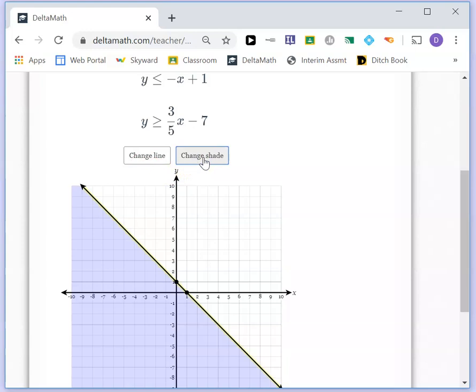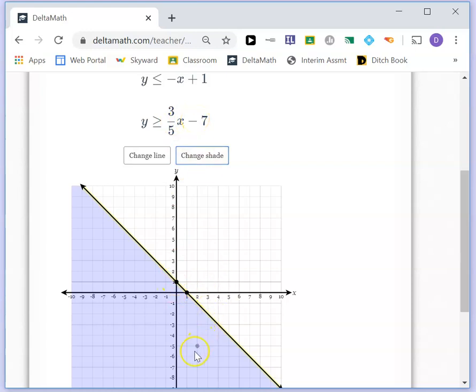Another way you could think of it is this. If you put some point in there, I like to pick the point (0, 0). If I put those coordinates in here, 0 for x and 0 for y, I get a statement that says 0 is less than or equal to 0 plus 1. Well, 0 is less than or equal to 0 plus 1, so this point is making the statement true, so I better be shading toward it. So I'm going to leave this one alone right now, and now I'm going to do the other one.